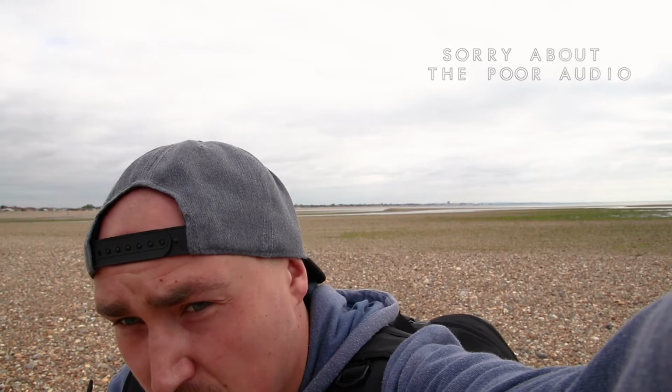I've never seen so much algae all over the stones before, but I've just found one image that I probably wouldn't have taken, but I really like the way that I've managed to capture this. It's got the green algae laying on the stones, it's got the sandy coloured stones in the background, and then I focused on a church and a little cliff edge. It's unusual. It's not the greatest image in the world, but I've managed to get one down here. I'm going to do a bit more searching. I found a wind farm down there, which is nicely lit up with sun rays at the moment, so I might have a look at that.